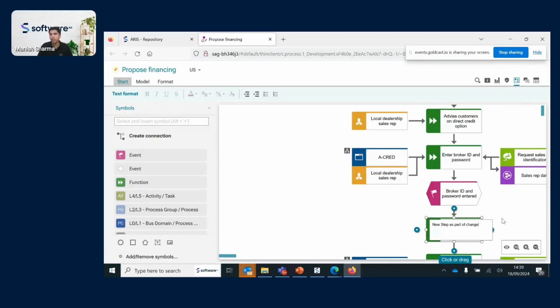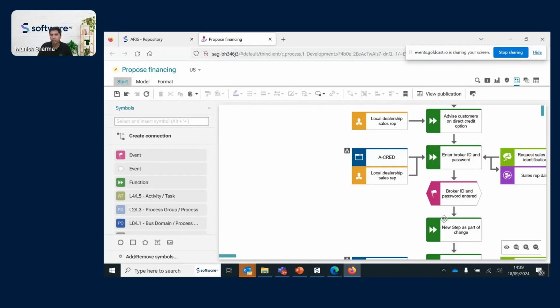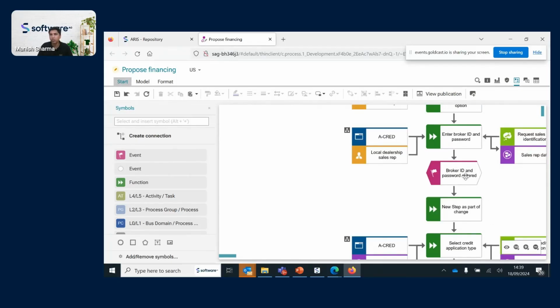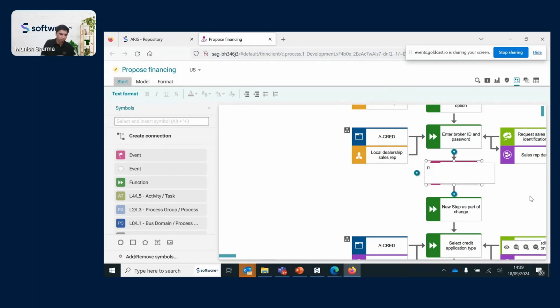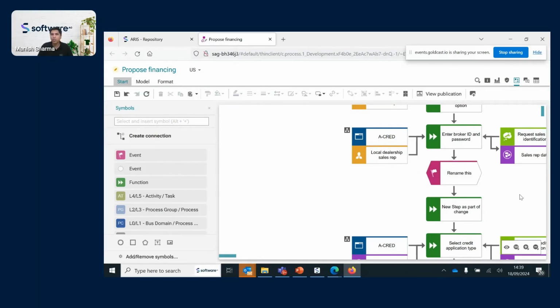So that's the new step that I wish to add. And perhaps I also want to rename this. So I've deleted something, I've renamed something, I've added another activity in here.